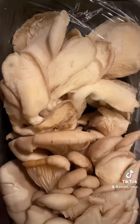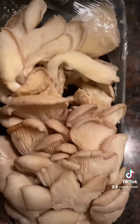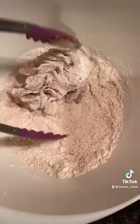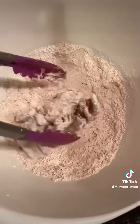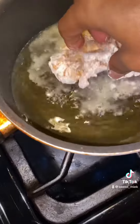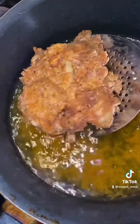You're going to go ahead and take your oyster mushrooms and rinse them off. Pat them dry with a paper towel and coat them in your flour and seasoning mixture. Preheat a pot and use whichever preferred oil you like, and fry your mushroom on each side for about two to three minutes until you get a beautiful golden brown color that looks something like this.